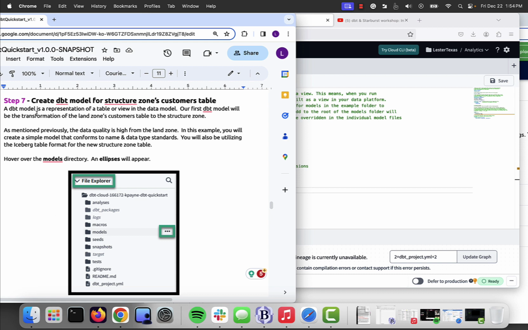Now here's where I wanted to make sure I said something at least. A model in dbt is a representation, I'm just reading, of a table or view in the overarching data model. Our first dbt model is going to be transforming the landing zone's customer table to a customers table in the structured zone.